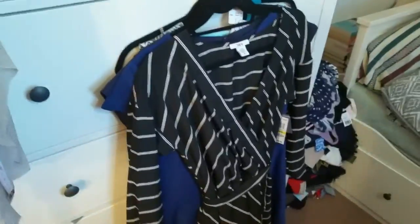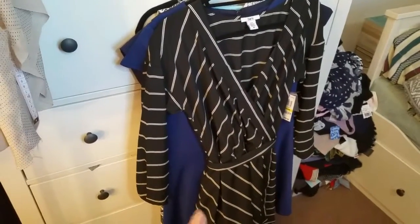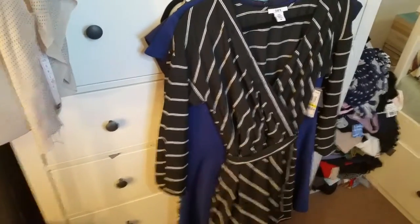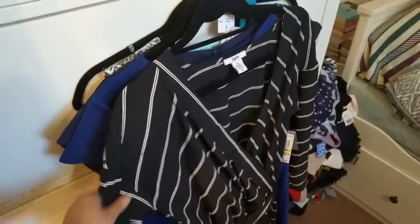So I got that and let me just show you the bottom — it's really pretty. Here's a new dress. It's Bar Three. It's striped but I think I can get away with it because it is a wrap style and the stripes kind of go diagonal, but it's black so maybe it's not appropriate. I don't know.